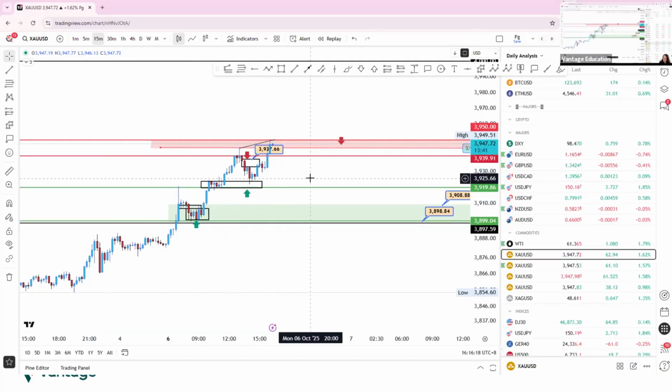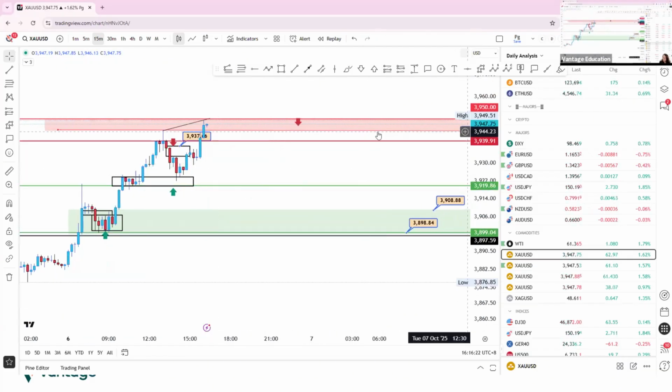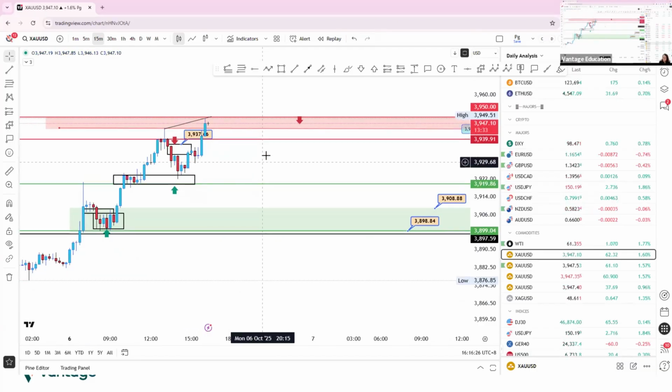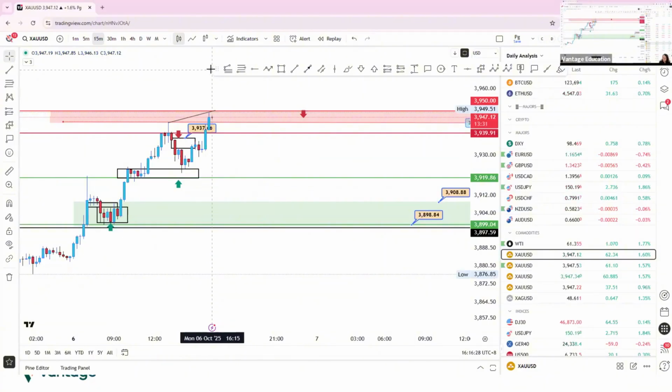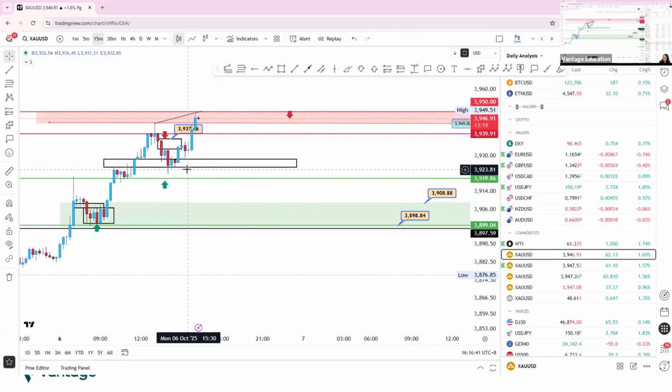But again, sell position is high risk. So if you want to sell, you need to have a very tight stop loss. Either they're going to make another all-time high or they're going to fall from this, and you would aim for this one, or if you want to buy.